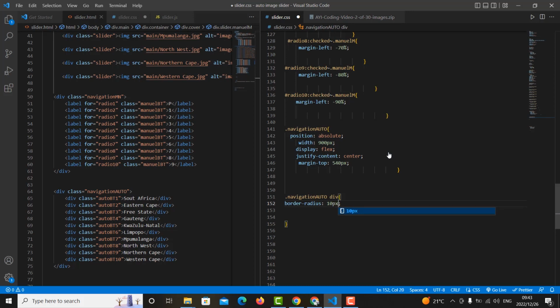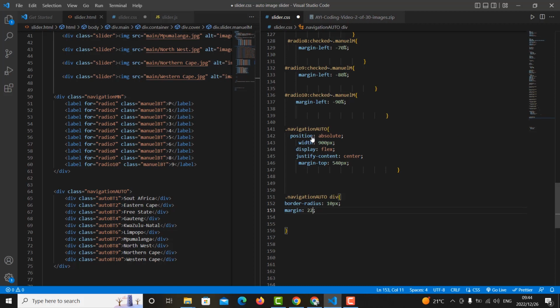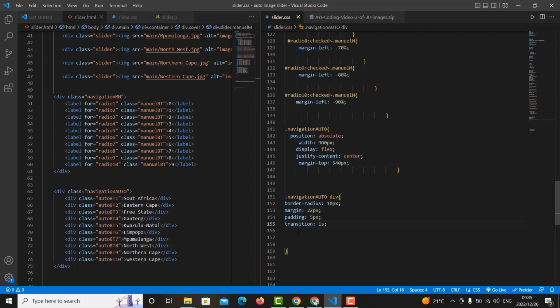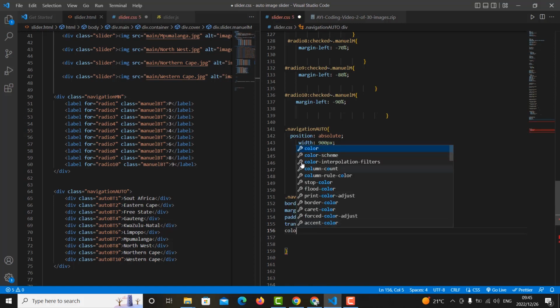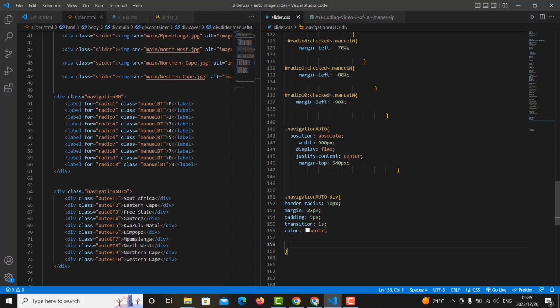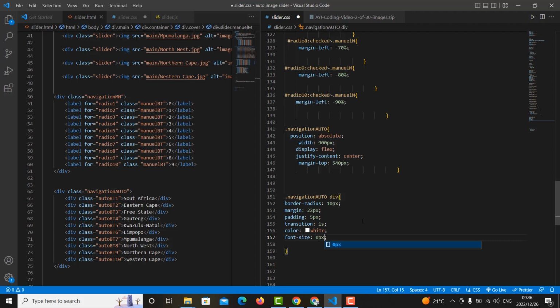And also I want to put the background. I'm also going to put margins, so that they can have a margin between them. I put 22 pixels. Then I'm going to have a padding 5 pixels, and then lastly I'm going to have a transition, because I'm going to use automatic transition at least 1 second. So I'm going to put the color of the text to be white. At the same time, I'll display one by one automatically. So what I'll do now, I'm going to make the font size 0 pixel, because I don't want to view anything at the moment.